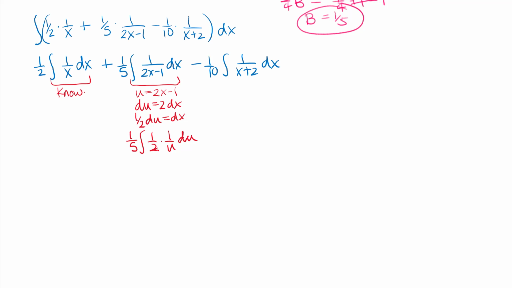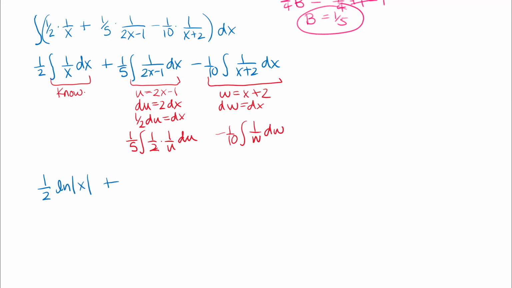For the last integral here, different u substitution, so I'm going to use w here, just so we don't have the same u. x plus 2, and then dw is dx, so that last integral is going to become minus 1/10 times the integral of 1 over w dw. And those are easy to do. All that stuff that I wrote in red there is not necessarily stuff you would need to write out. If you want to write it out, that's fine. I was kind of thinking about each integral separately. The easy u substitutions like this, I'm perfectly fine if you do those in your head.